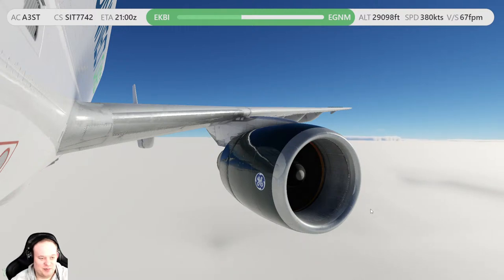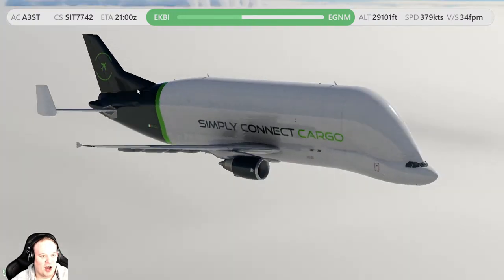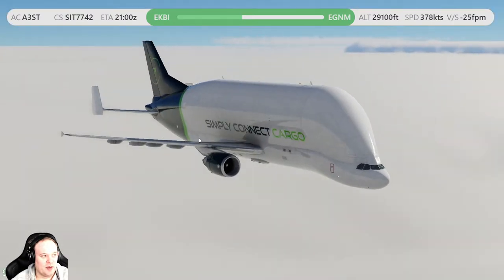Well, it's just an A310, isn't it? And they just basically added a huge cargo lid to the top. I think it's a great bit of engineering, do you not think?